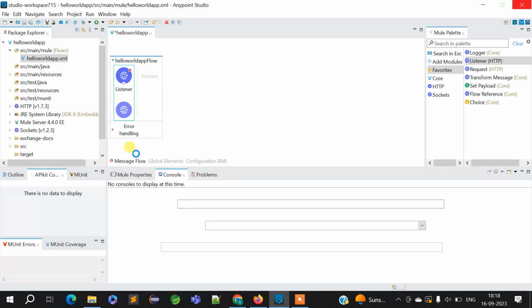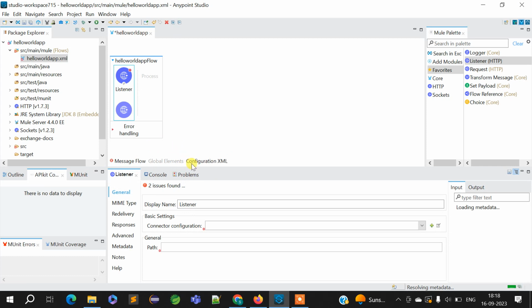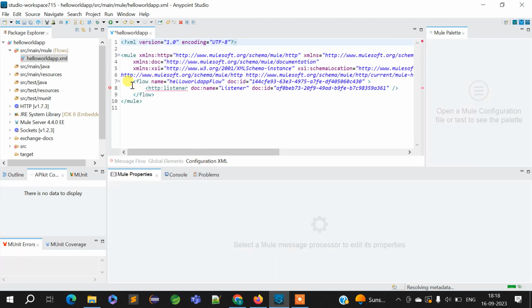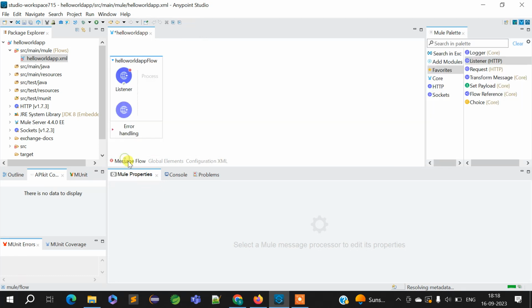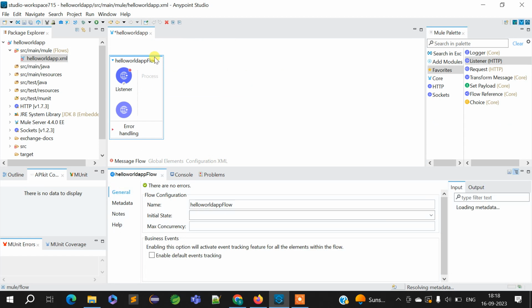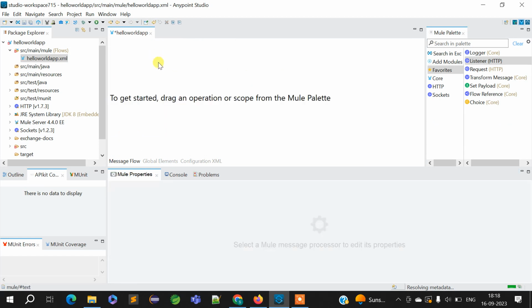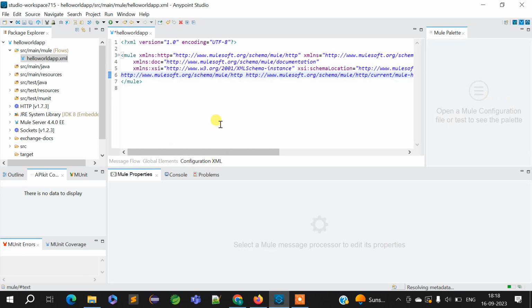Whenever you add anything on a Message Flow, there will be some XML code that you will find here, corresponding to the flow. Let me just show you. For now, just go to the Configuration XML.